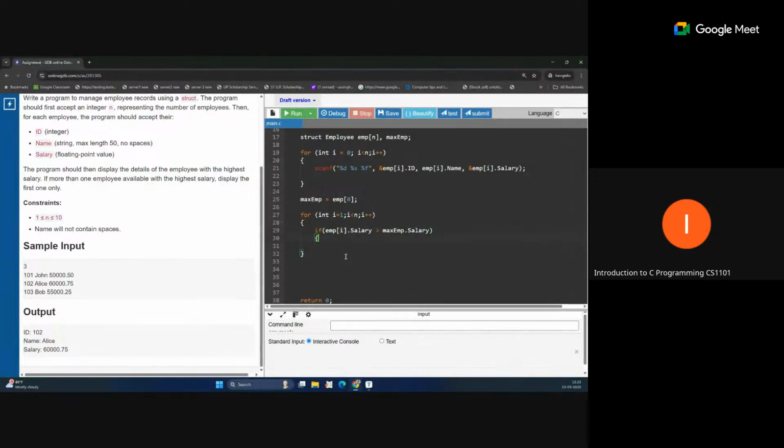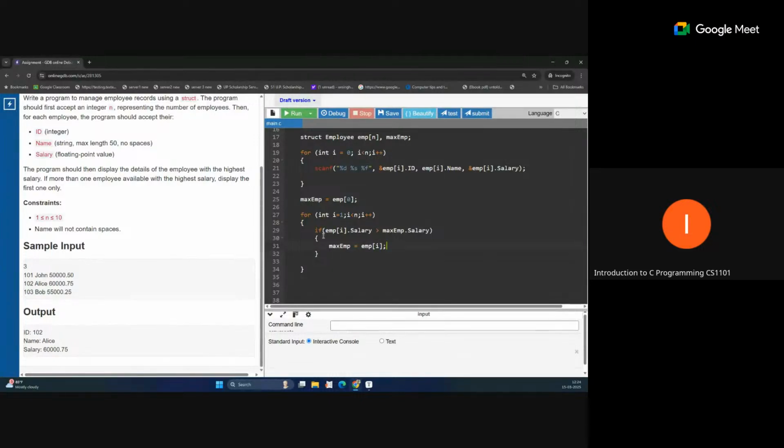If this condition is true, that means we are getting a higher salary for this new employee, and the previous highest salary is stored inside this max employee. So we will update our max emp equal to this emp[i]. So now this is the update.